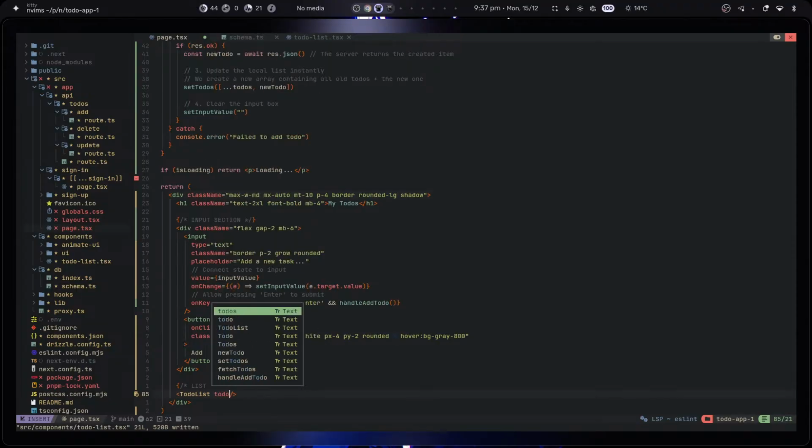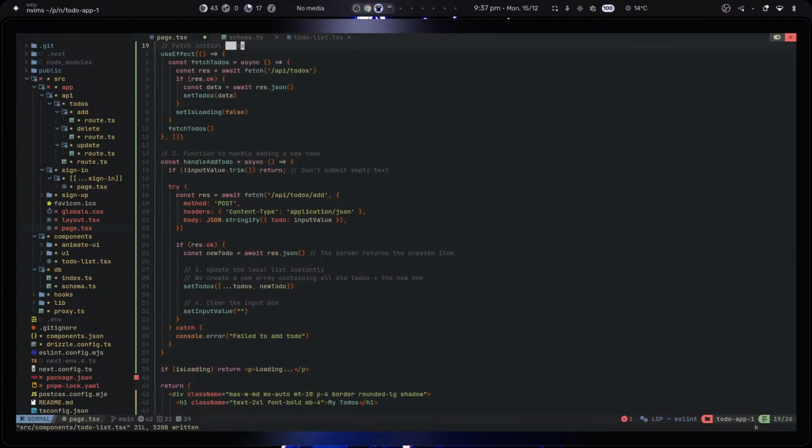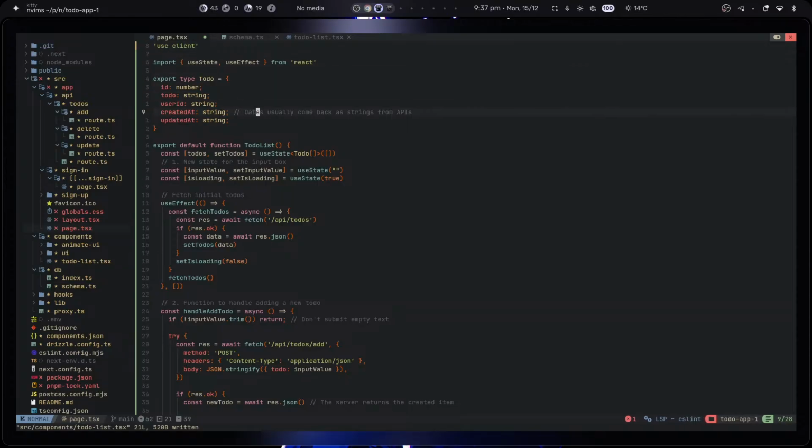We are going to say our to-dos is equal to to-dos. To-dos does not exist on type IntrinsicAttributes. I wonder what that is.